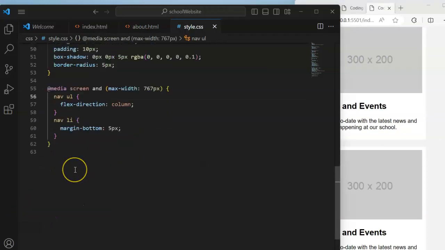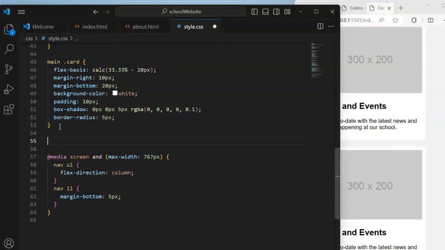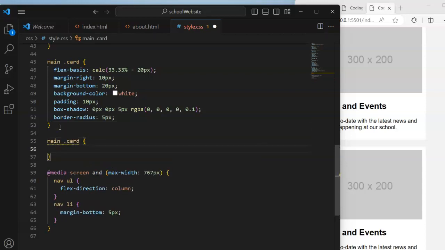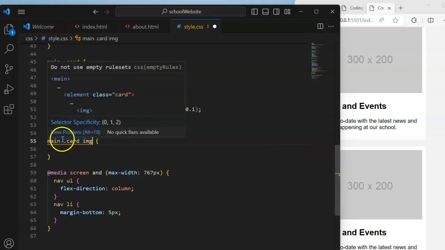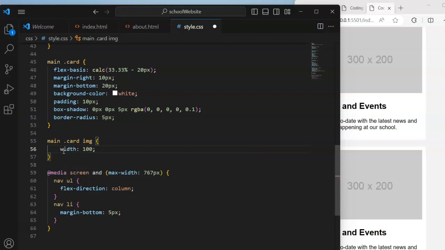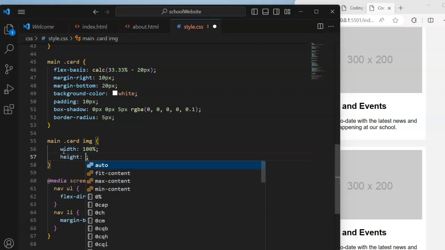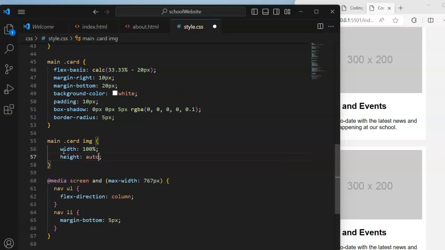Moving forward, let us set the image to take full width. Main card, and now we are going to the image that's the child of the card. So the image should take a width of 100%, 100% of its width, and also the height should be automatic, so just the full height.